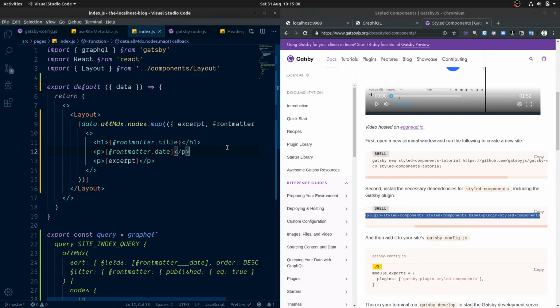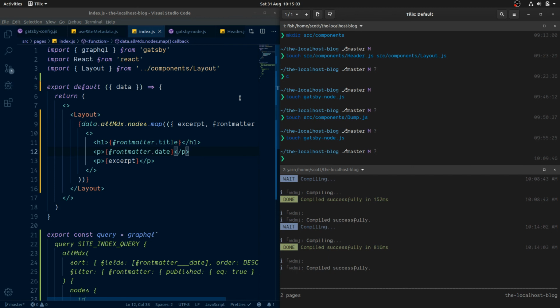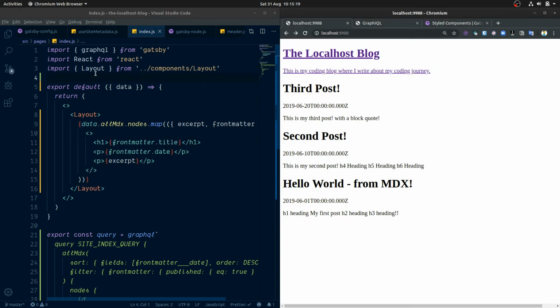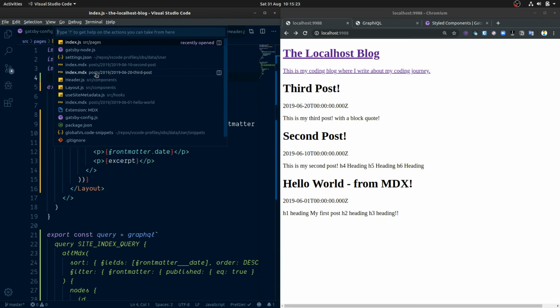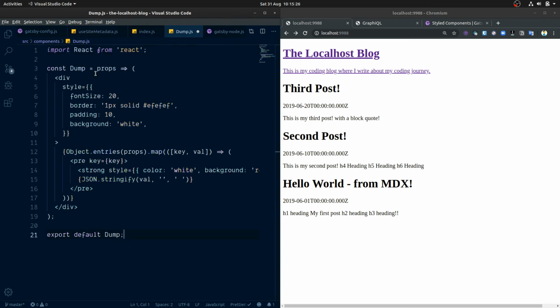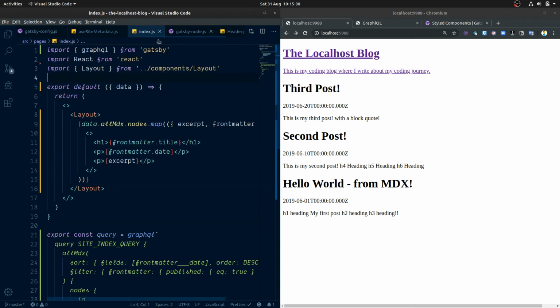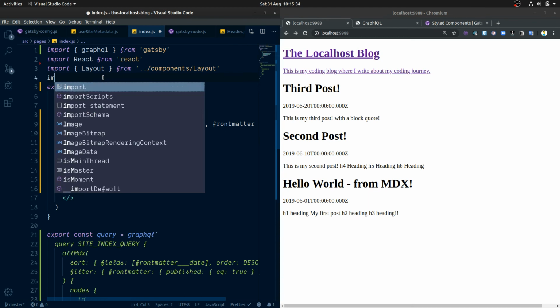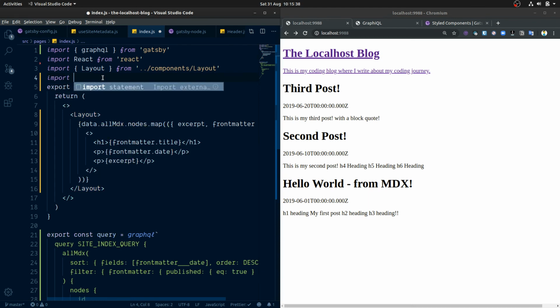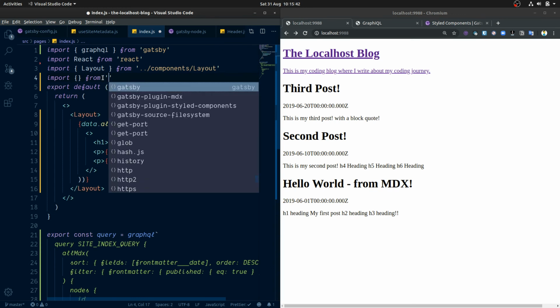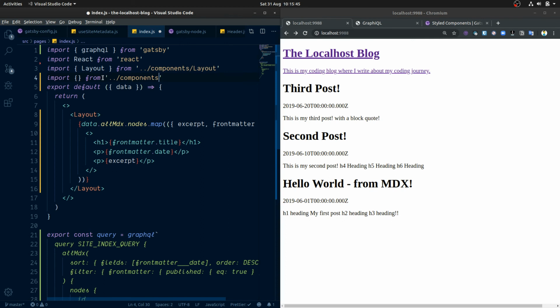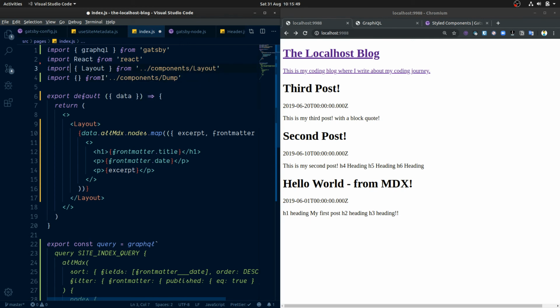So let's demo that quickly. Go to our terminal, and we will touch dump.js, which we're going to put into the components, so source components dump.js. Switch over there in VS Code, we'll do Control P, and we'll look for dump, copy pasta, and hit save. Let Prettier do its thing. And then in our index file here, we're going to import from dot components, and it's going to be dump, and it's a named import. Call it what we want.